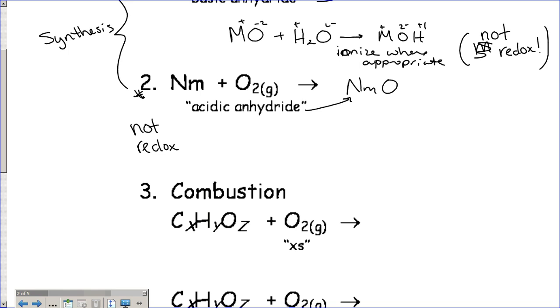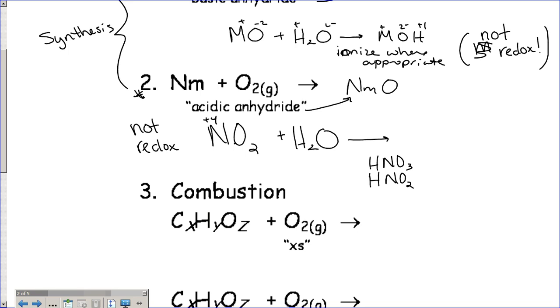Let's try nitrogen. We'll do nitrogen dioxide. Dinitrogen monoxide. Nitrogen dioxide, that's fine. Oxidation state of the nitrogen here is +4. So when we add nitrogen dioxide to water, we're going to get an acid. The possible acids here are nitric acid or nitrous acid. Notice that I'm choosing oxy acids because we have to do something with that oxygen. We are not going to use a binary acid here.